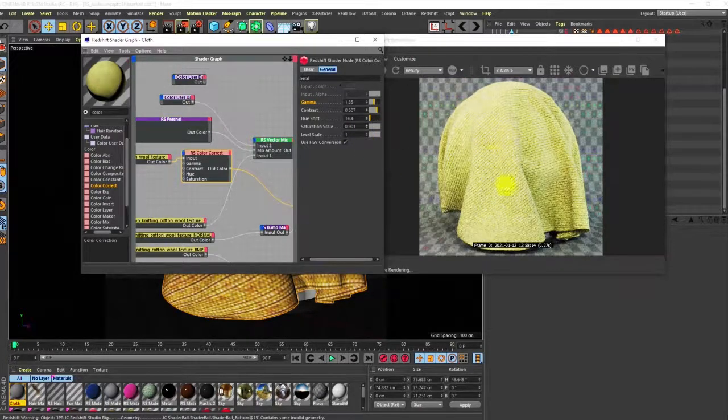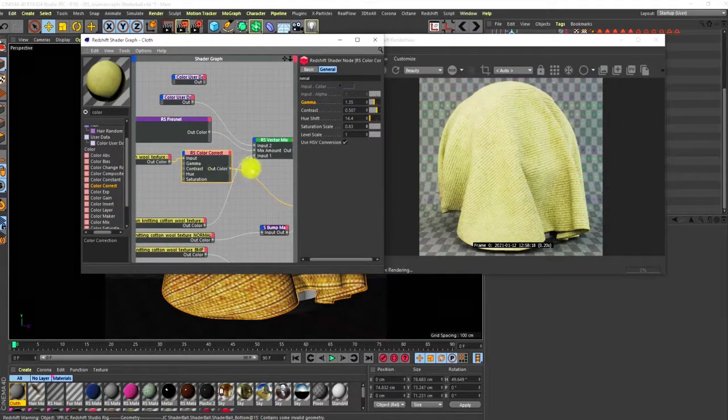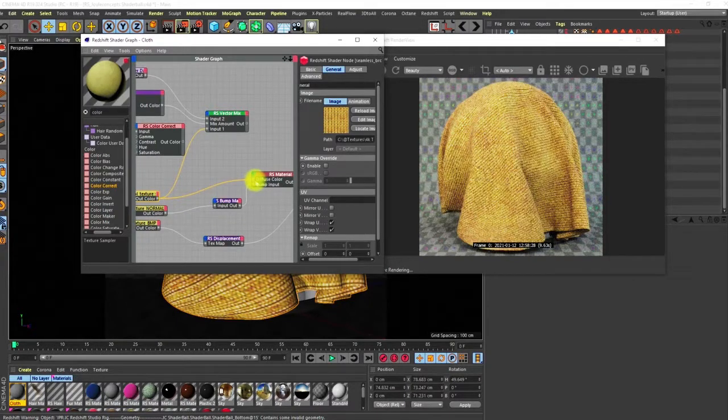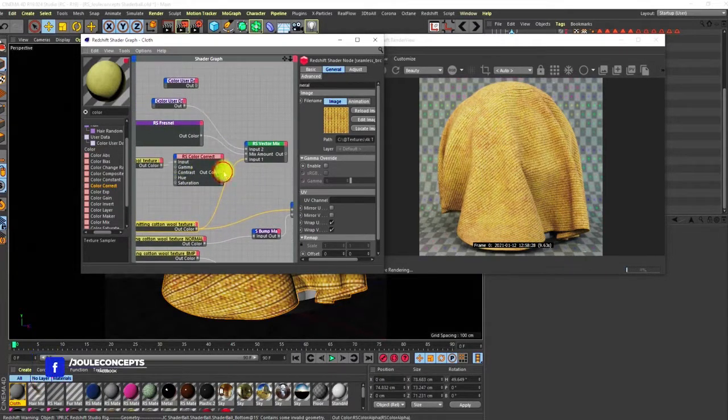So let's assume we are stopping somewhere here. We need to now mix this with this initial base color. Even though I know this is too much, we'll always go back and change that. So what we'll do is bring this to the input 2. Okay, so this is the input 2.